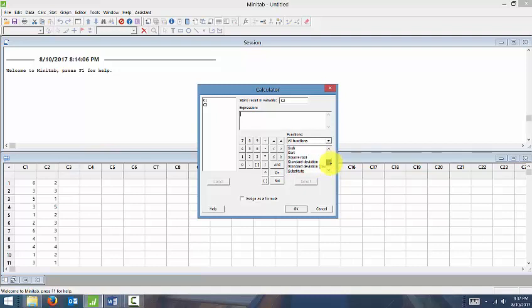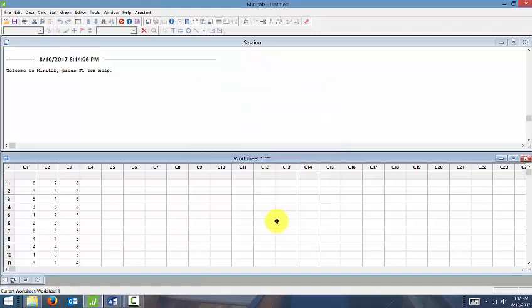And there is probably a sum function. Yep, it's hard to do it with my, so you can sum rows, you can sum things, but we could just type it in too. So we could click on that, press select, and then you have operations here that you can do. So plus, and then select C2. And then we can just hit OK. And so now column C3 is the sum of column C1 and C2. So that's the sum of our dice.